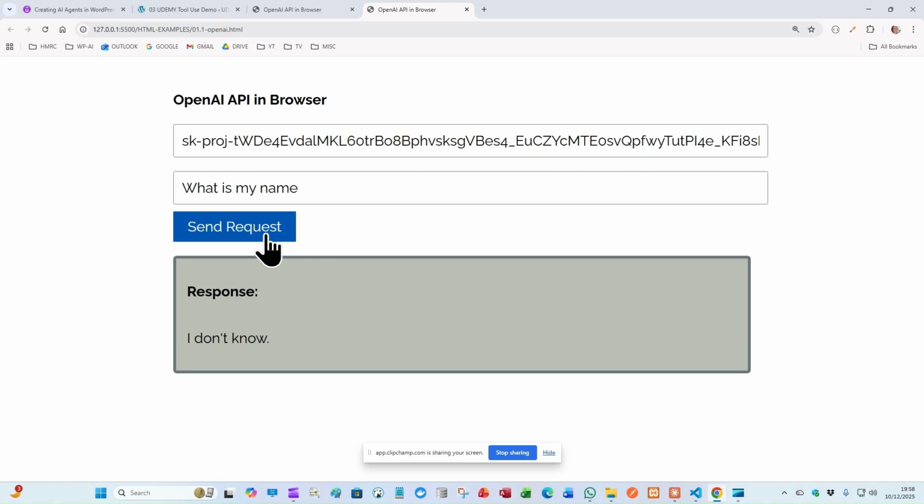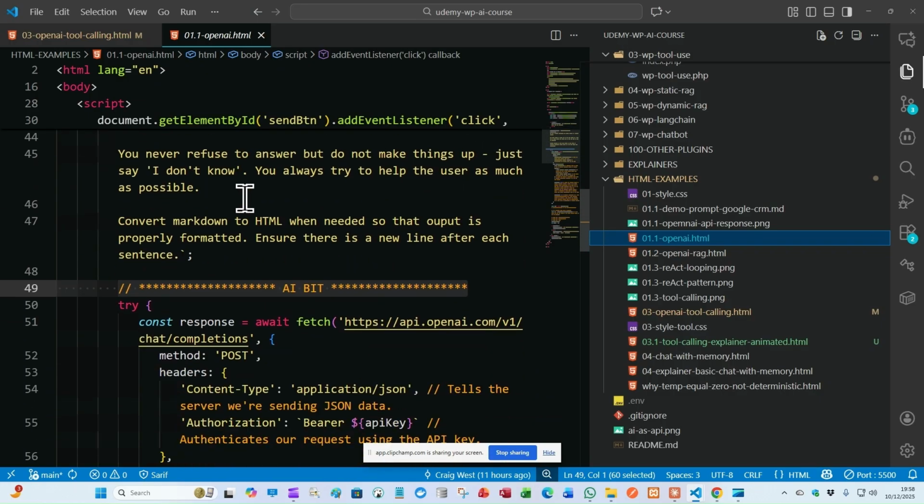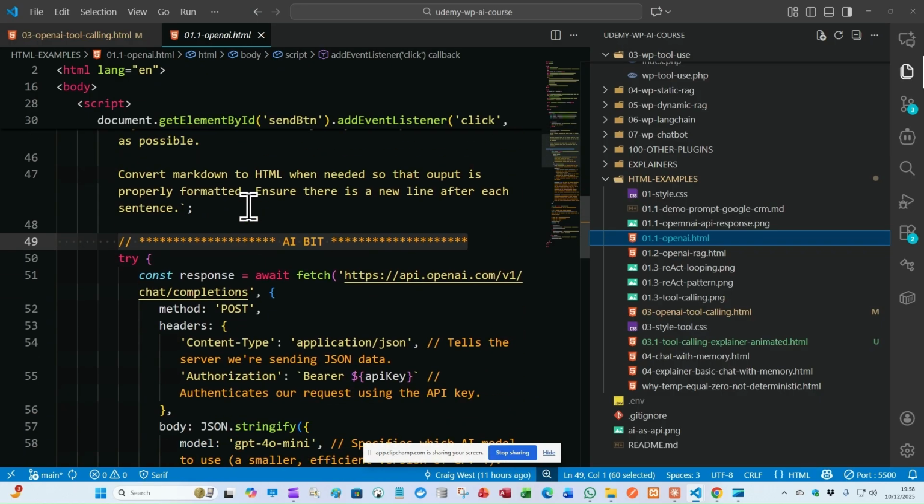It's going to come back and say no. Because as we saw when we did our basic agent, every request is stateless. It's just what we send up in that particular request. And as we can see in this example here, all we're doing is sending up our system prompt and the user question. There's no way that the response is saved, so it doesn't know it.